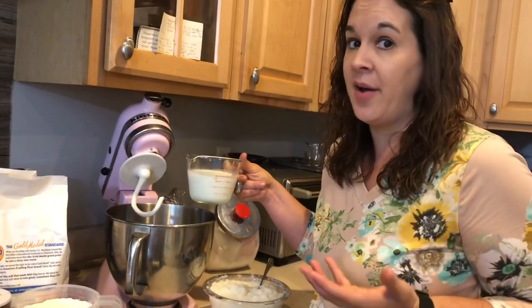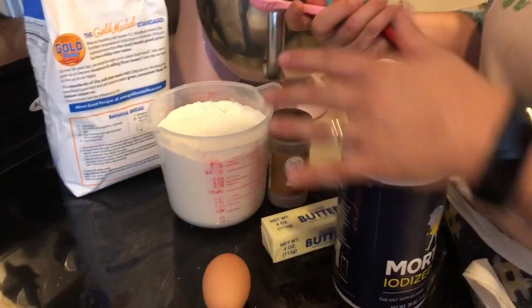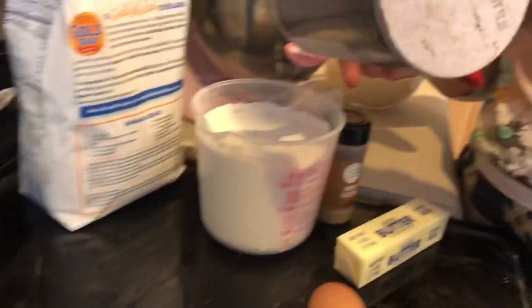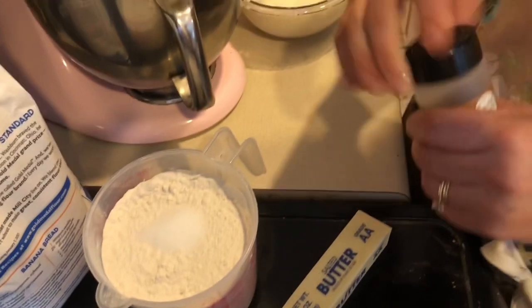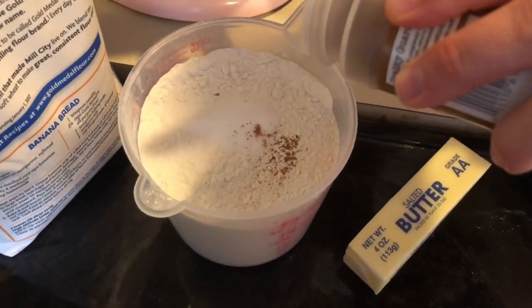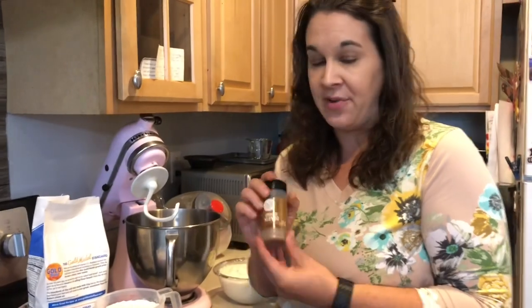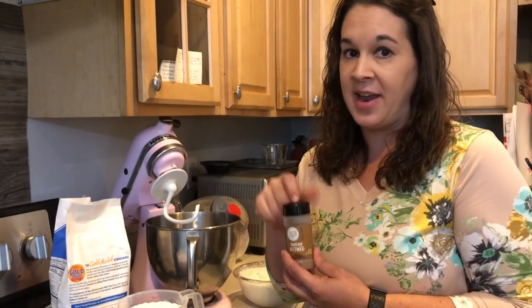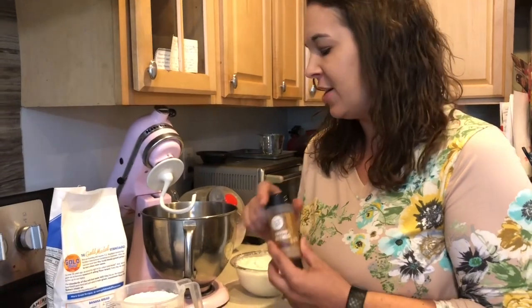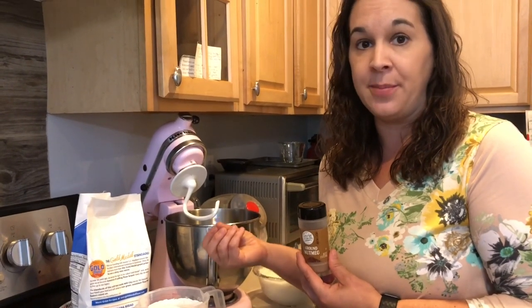I'm not a scientist but that's what proofing the yeast means. While I'm warming my milk, I'm going to get my flour mixture ready. I add one teaspoon of salt to my plain flour, and then I like to add just a tiny dash of nutmeg — not much at all. If you have an allergy obviously eliminate this, but it gives it a little punch. You probably don't even know it's in there when you're eating it. You can also add one tablespoon of vanilla pudding mix into your flour if you want it a little richer — we're not doing that today because I don't have any.